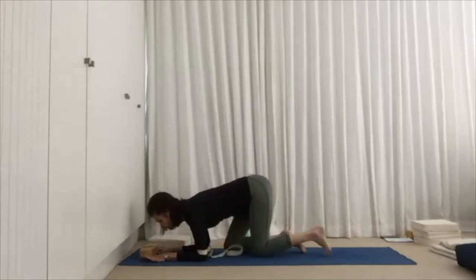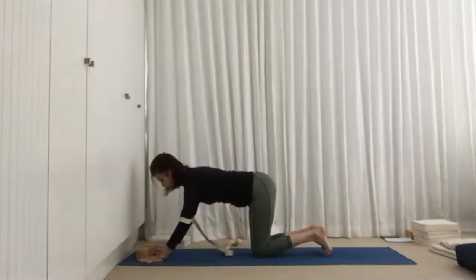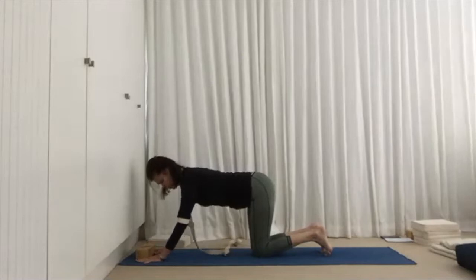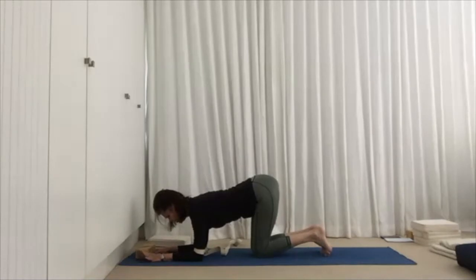Once more, have your hands down. The thumbs move away from you so you can get the inner wrists down. So push the brick away from you, but your index fingers squeezing the brick and stabilizing. Once more. Thumb mound down, root of the index finger down, turn those inner arms forward, and now bring your outer elbow points down. Outer elbow points root down, inner wrist, mound of the thumb side of the hand, move down.